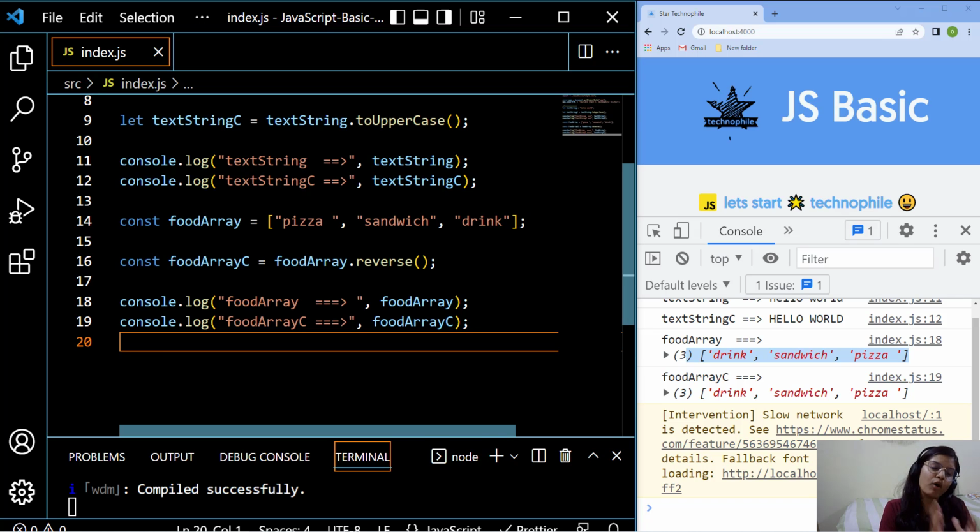This is very important for you to understand, because some functions modify our original data, and 80 to 90% of the time our intention is not to modify the original data, but to create logic on a temporary data set and do the operation on that. So we have to take care about which function is mutable and which is immutable.